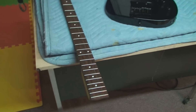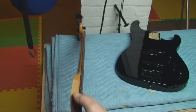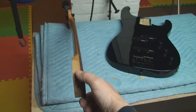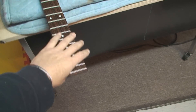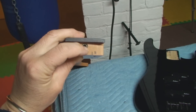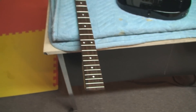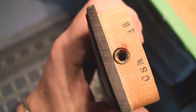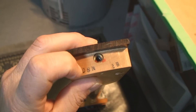We're going to pack this up for shipping, but now that I've got the strings off, the neck has a serious back bow. We don't want to ship it like that, nor do we want to leave it like that. What I'm going to do is mark the truss rod position with a marker, then relax it — so you'll know where to turn it back to when you get it back and the setup isn't a waste of time. Simply line up the red dots.